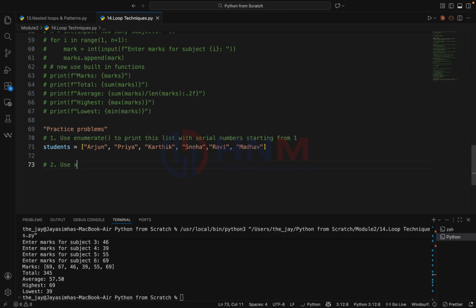Use zip to combine and print those two lists. Take any two lists.